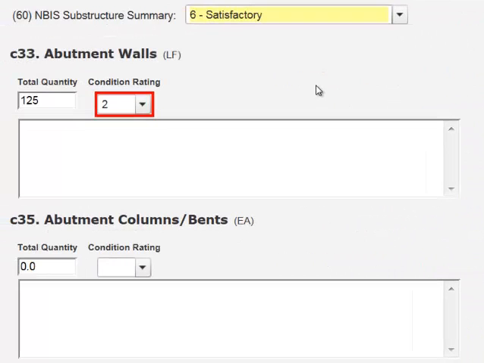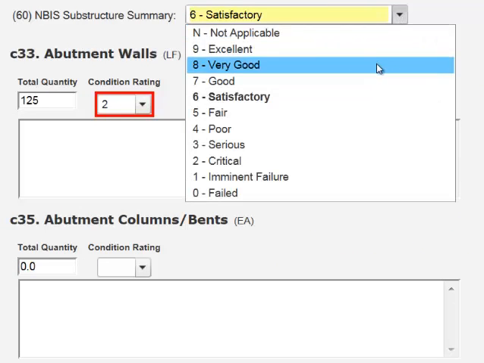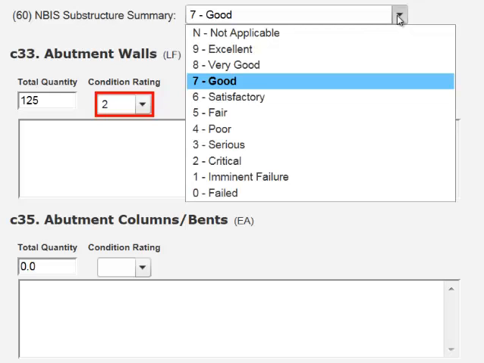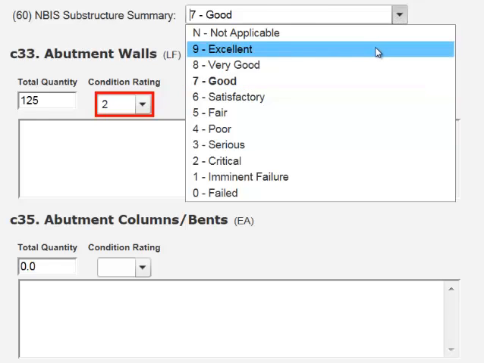And the intent is only to help the inspector code this 9 through 0 item. The inspector is still able to go outside of the range in the recommended based off of field conditions or the location of the specific deficiencies, or whether or not the overall is different from one controlling span.